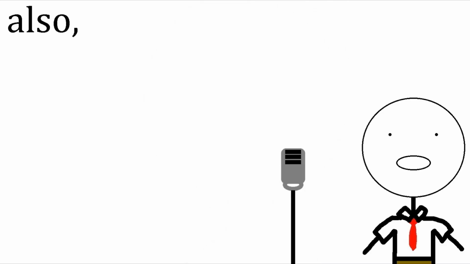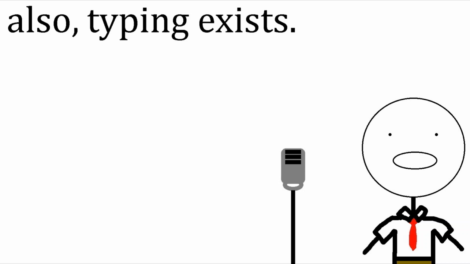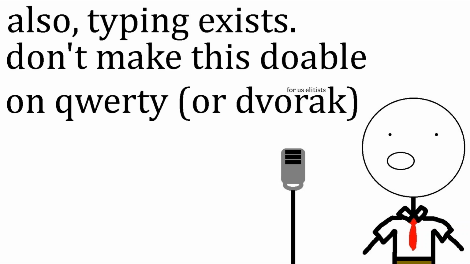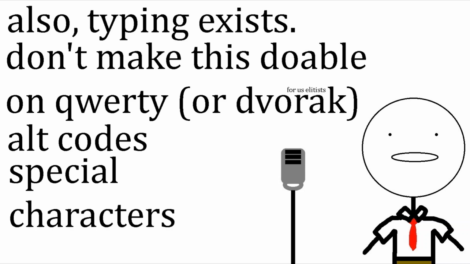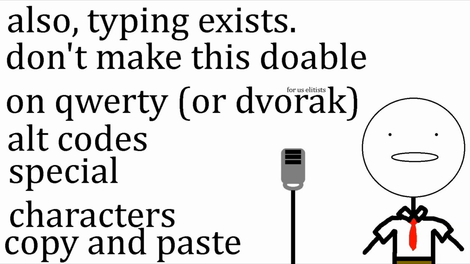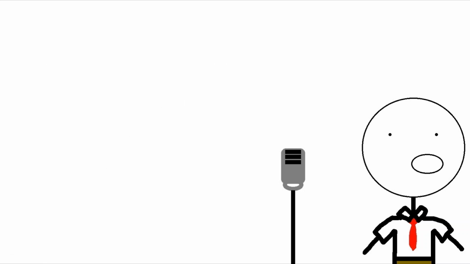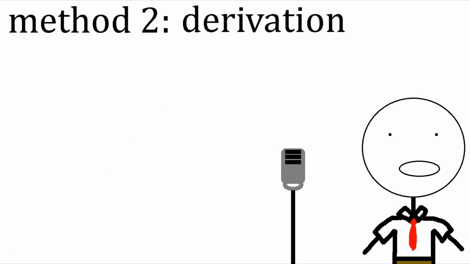The other thing is to keep in mind that you want to make this awful to type as well. So it shouldn't be typable easily on a QWERTY keyboard. You're going to want people to have to memorize alt codes. You're going to want to have people use the special characters tab in Google Chrome furiously when they're trying to type your language. Now, let's get into our second method, which is deriving a writing script from an existing writing script.